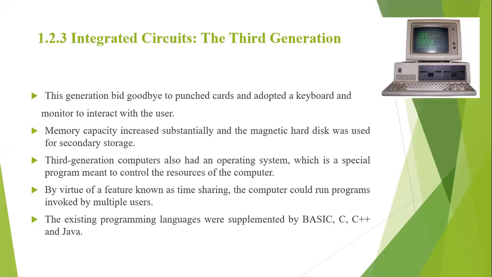Okay, so apart from the existing programming languages, like as we have seen from the first generation, computers used machine language, then assembly language came into picture. Assembly language used mnemonics, machine language used zeros and ones, and then programming languages like COBOL and Fortran started appearing. Then other programming languages like Basic, C, and C++ started appearing during the third generation. Okay, then programming became much easier.